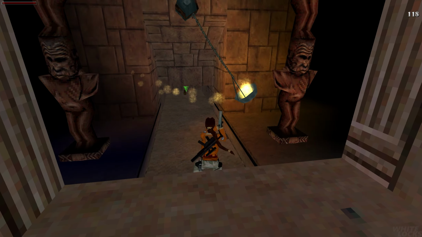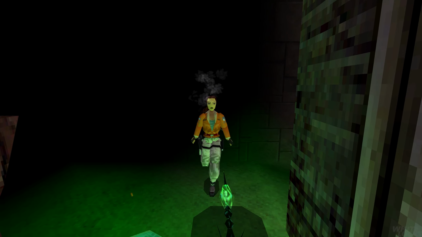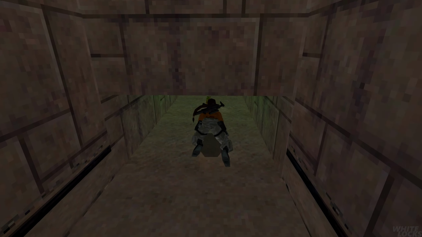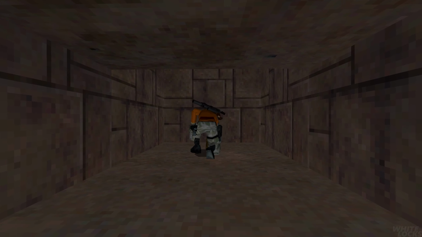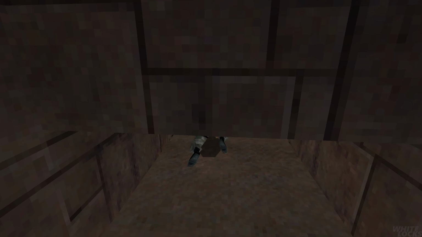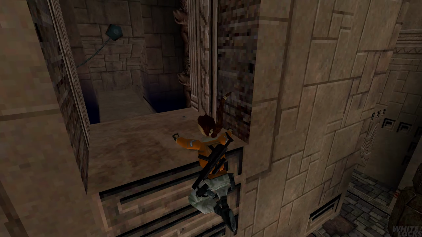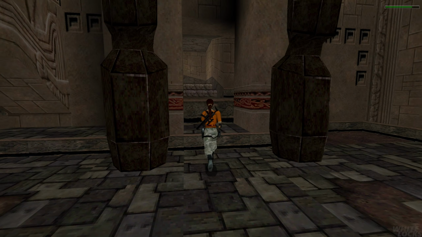Over here is a fire trap, and I'm afraid that this wasp will push me into it. Trust me, it happened before. And here we have a large medpack. Okay, so now we have to go back to other rooms with elements.